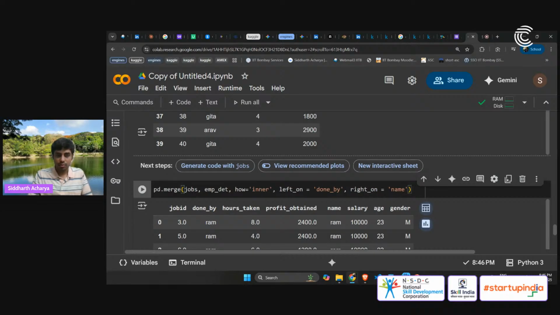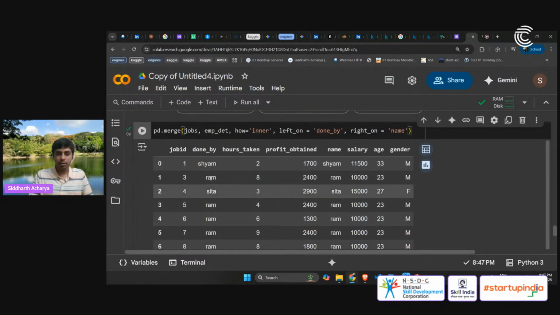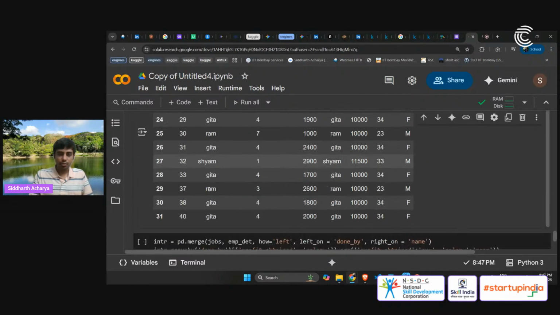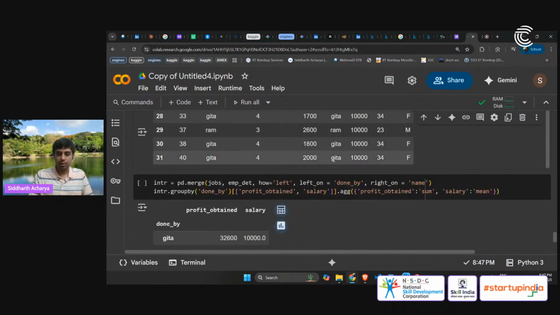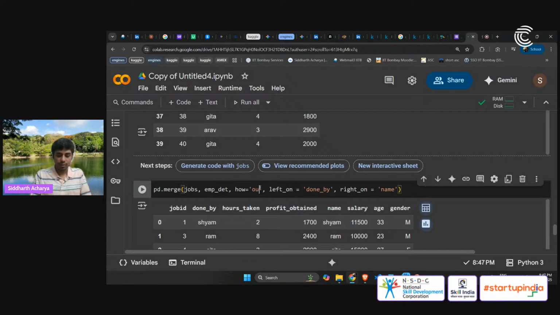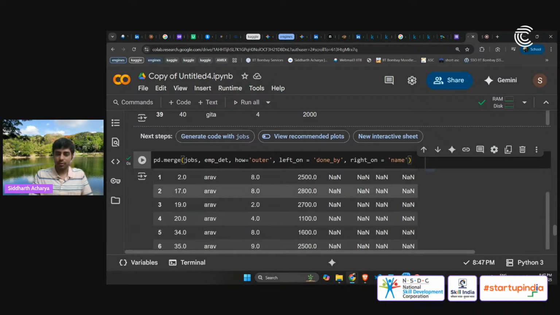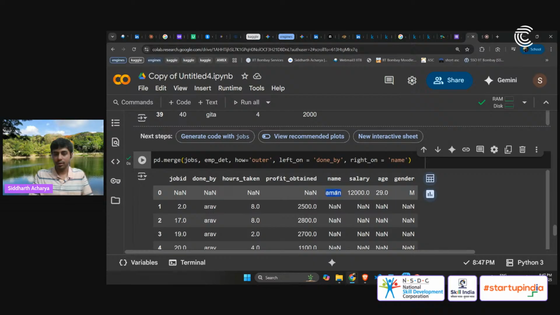Let's do inner join. So inner join, what does it do? Let's see what it does. Now in inner join, you won't see Arav anywhere here. So inner join, as the name suggests, does the matching, and if it finds an entry in either of the columns which is not there in the other column, it just ditches that. And there is the outer join as well. Outer join considers everything. If Aman is there here, Aman is not there here, it still considers it. Arav is here, Arav is not there, it still considers it. Right. Now in our case, since Arav is no more there in the company, we should do a right join.